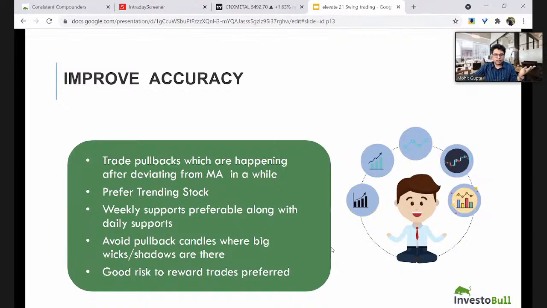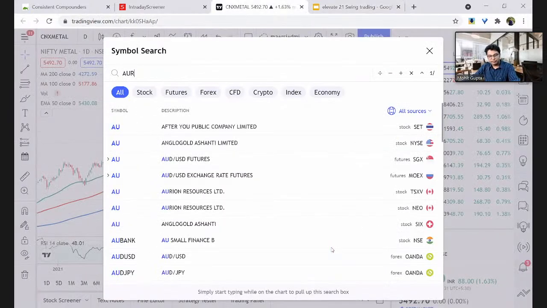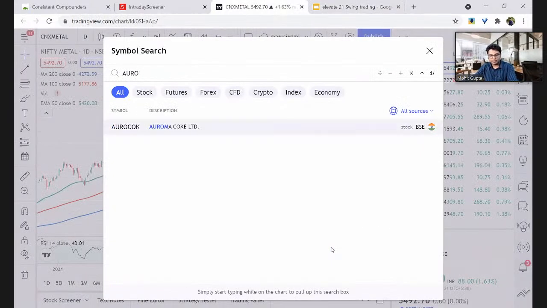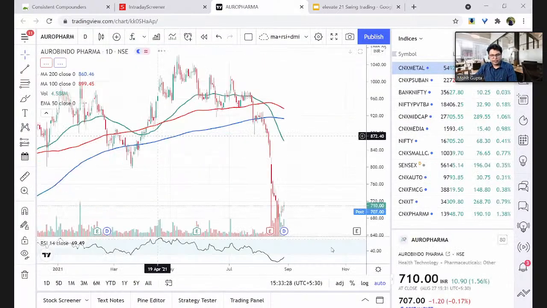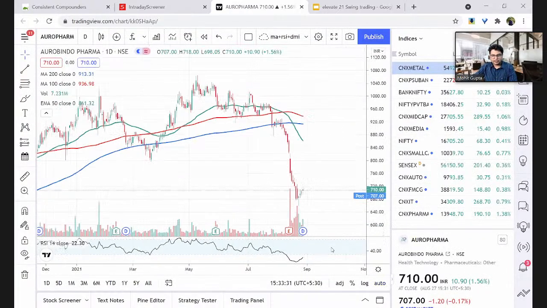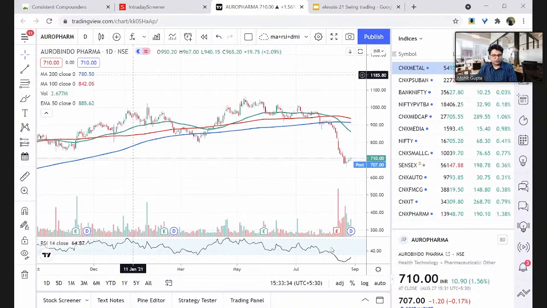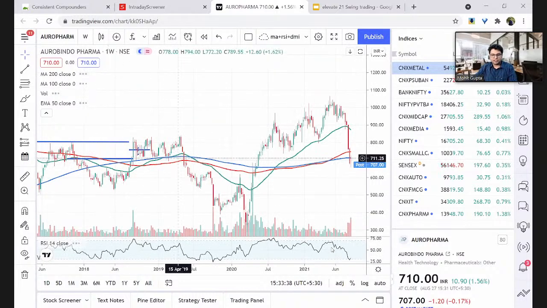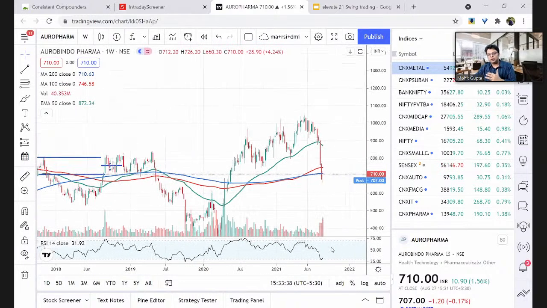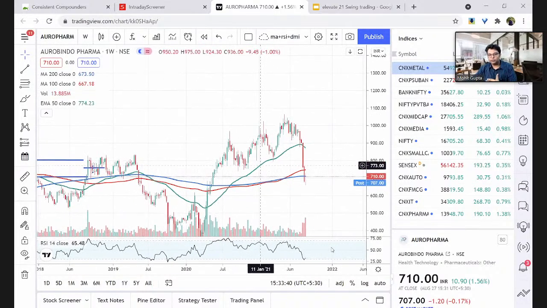For example, if you see the charts of Aurobindo Pharma, we know that the stock is pulling back from here, right? We know that the stock is doing a pullback from here, but most of the major supports are broken. But if we shift to the weekly chart, we can see clearly that it is not a no man's land. It is actually the 200-day moving average on the weekly chart, which is one of the very important moving averages, especially for good companies who will eventually give you returns, because they should not go below that. It will change the whole returns and everything.